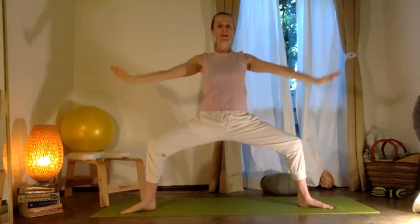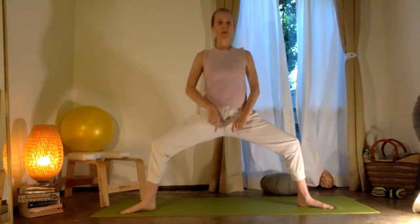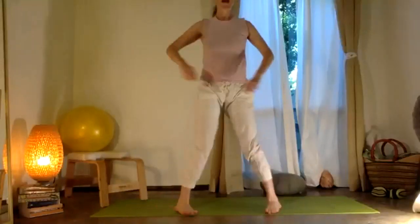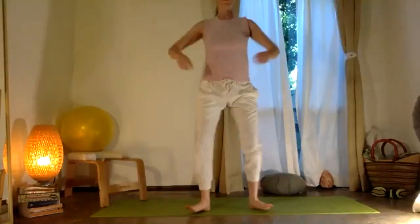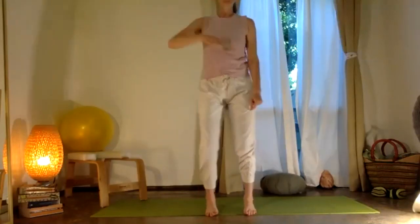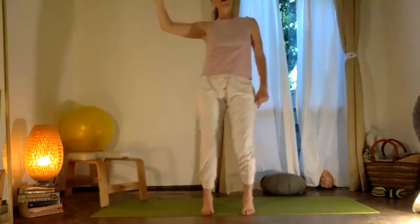Muy bien. Brazos abajo. Empujamos por los pies. Dedos adentro. Turn your feet in and out and in and out. Afuera, adentro. And then right here, just a little dance party. Pilates disco.